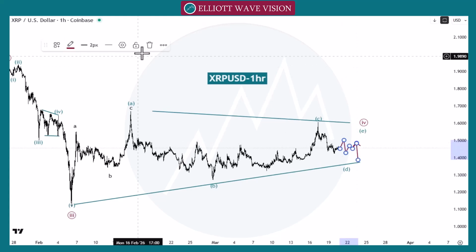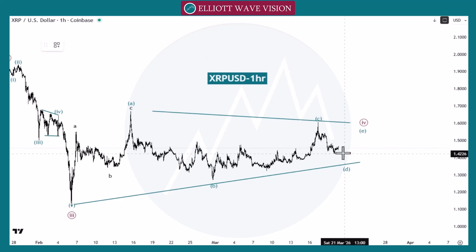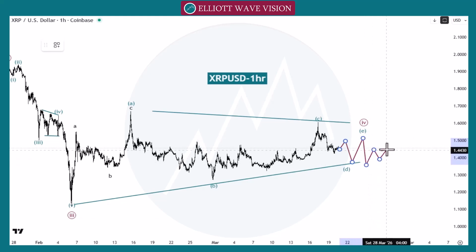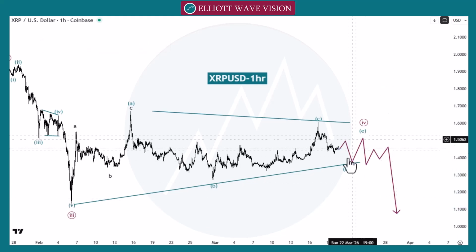But overall, we are looking for this move as a wave D, then wave E. There we will go towards the bearish side if market gives us the next impulsive move like A, B, and C. Then we will go towards the 1.3, 1.2, and 1.1 step by step. You can check the classic trading level pattern in lower time frame.